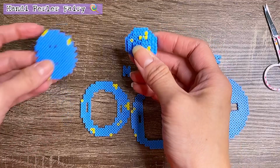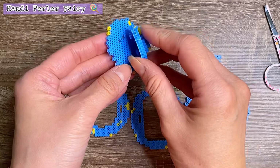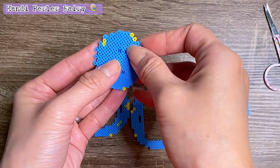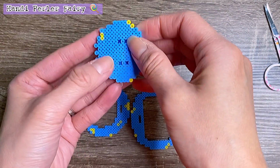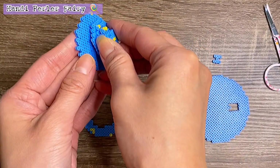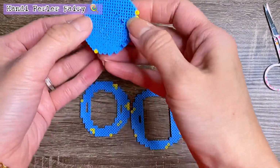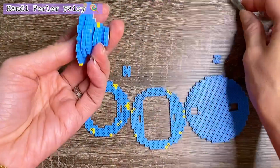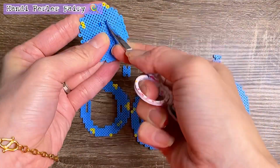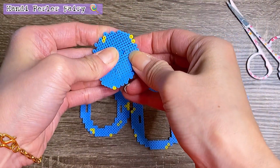And then this one is gonna be the next piece. As you can see, we have 4 dots over here. I think it goes this way. Now is another struggle point because sometimes they don't fit so well. So let me see. Okay. Yay! So I did use the scissors to open it a little bit. As you can see this one, I just make the hole a little bit bigger so that it's easier to put it in there.